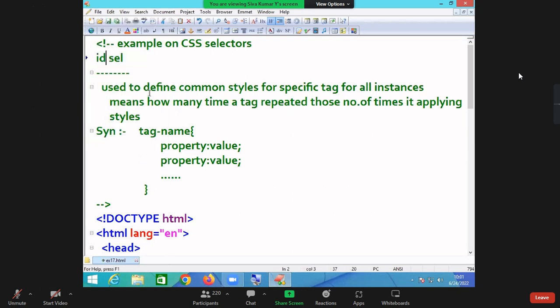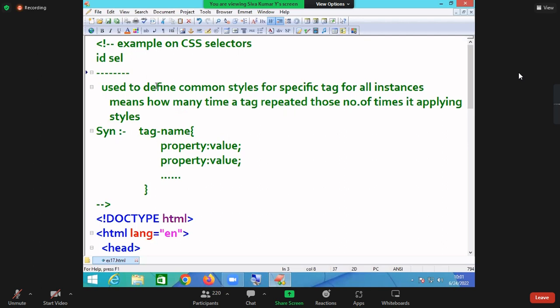The next, the third one, is the ID selector. It is exactly the reverse of my last explanation, sir. In the last example, all instances I used continuously, right? And here, only one instance. Only one time it is applying the style, not again and again. I have 100 H1 tags, sir. But what is the ID selector doing, sir? Out of 100 H1 tags, only one H1 tag is getting the style. For the rest of the 99 tags, it's not applying the style. Only one H1 tag is applied.